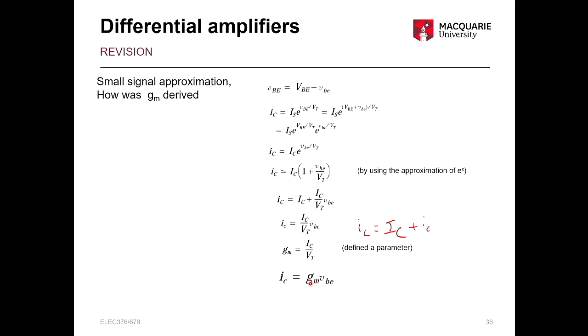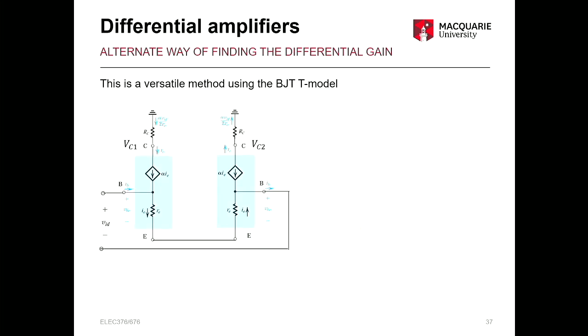So it's quite a lot to get your head around. It should be in Binesh's lectures, maybe in more detail. But that's the kind of derivation you could be asked in an exam. So be familiar with those steps. The notation is quite tricky, I know, with the small and large and getting it all to be clear. But if it is an exam question, just do your best with that. If you struggle with small and large letters, you can use your own terminology and define it somewhere else on the page. There's all sorts of tricks like that. So an alternative way of finding the differential gain: we just looked at that through the approach in the book. We can also just use our equivalent circuits.